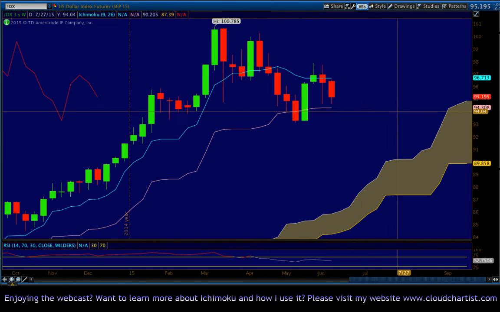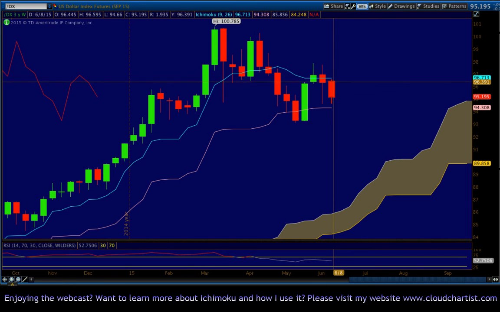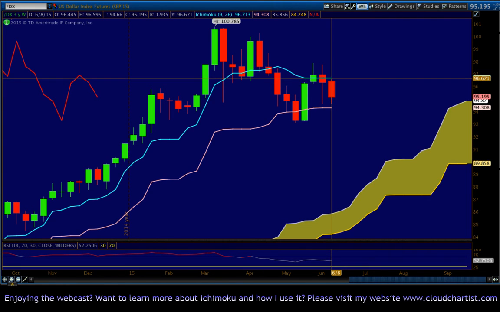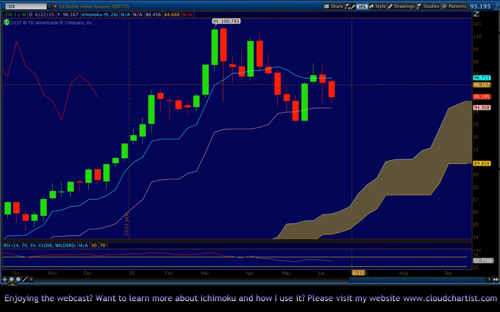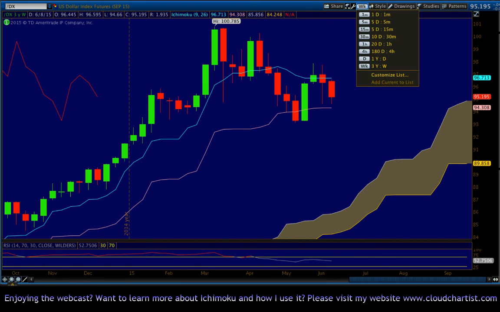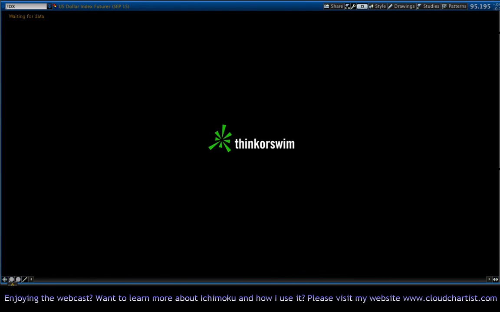Maybe not. Anyway, last week's candle was contained in a sideways range between the Tenkan-sen and the Kijun-sen. So until we break above the Tenkan-sen, the blue line, or below the Kijun-sen, it's just sideways for the dollar for now. That's a pretty wide range though, 94.30 to 96.71. So let's look at the daily just for a little bit, more information than the weekly can provide.